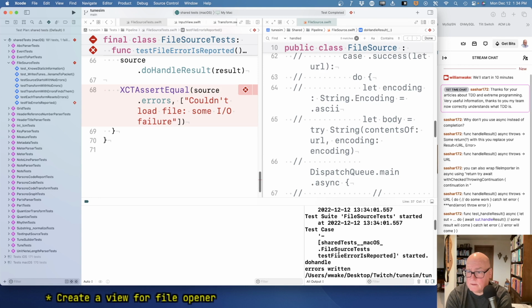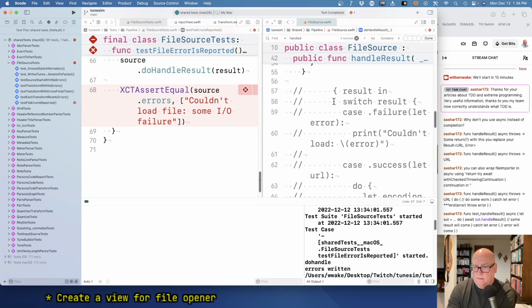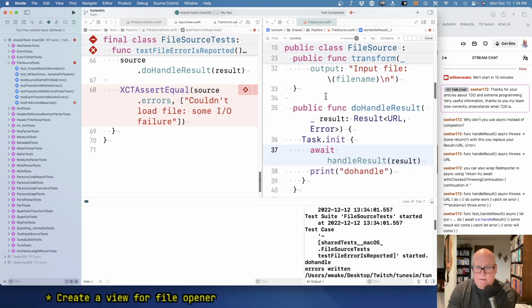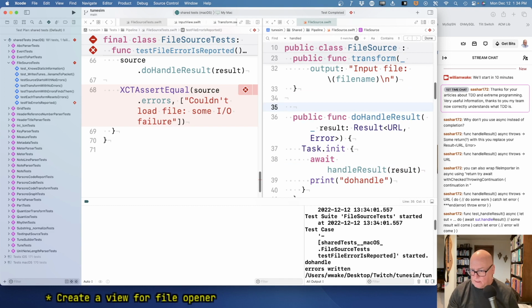Function handlers at async throws URL. Do some more catch later. Okay, let me put that in here directly and see if I can make sense of it.